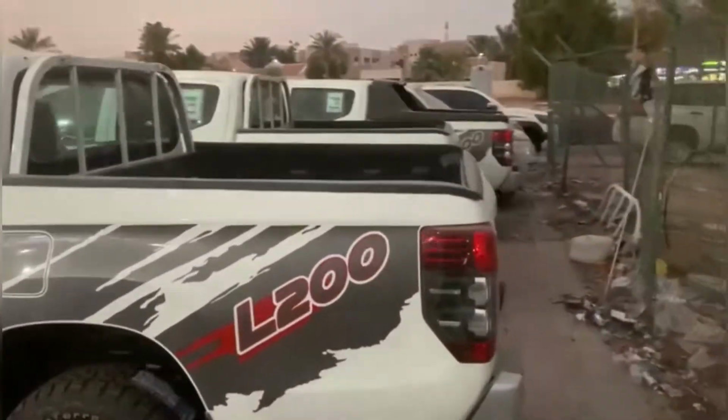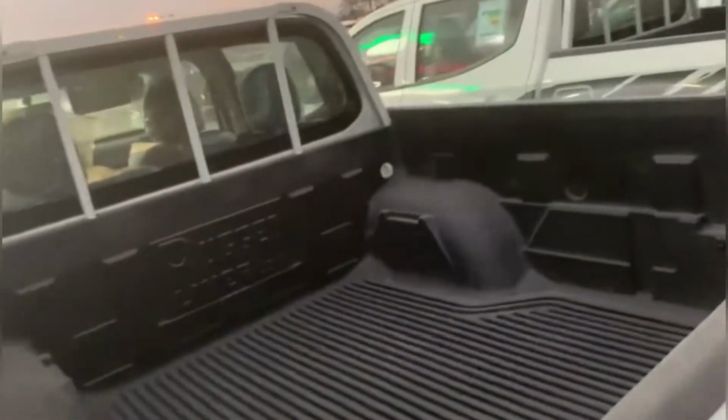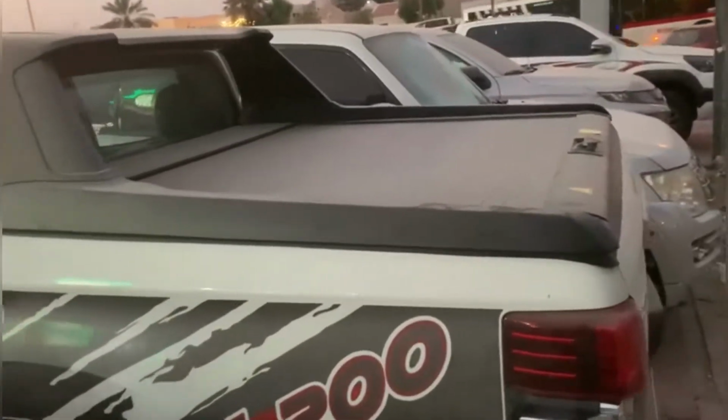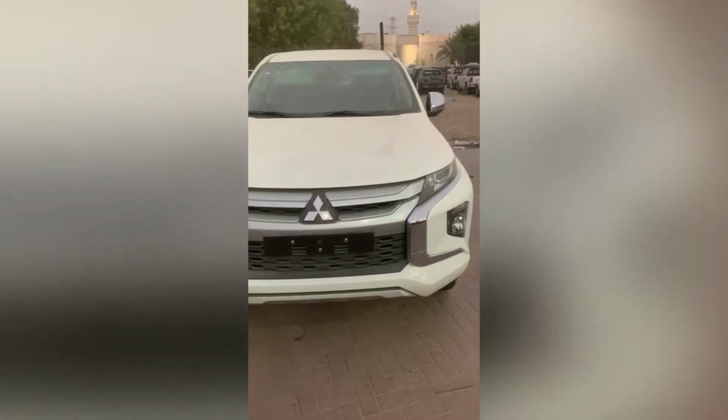Then we've installed some bed liners here. That's a plastic bed liner here. It's absolutely essential if you carry something, some luggage, not to scratch the metal. Here's some roller shutter here with a spoiler if you want to lock your items.